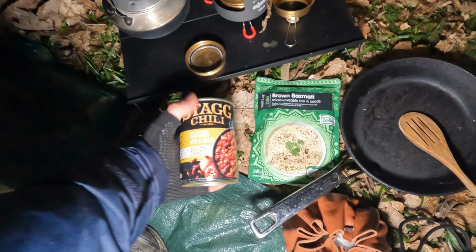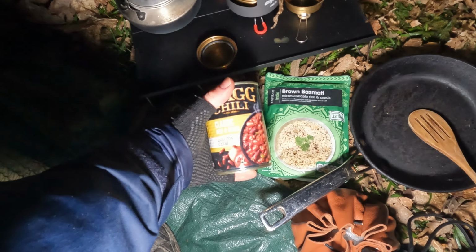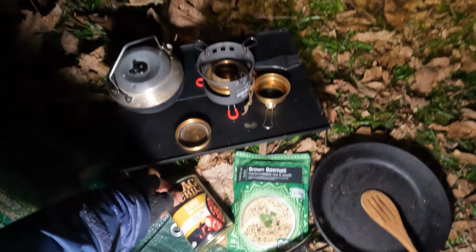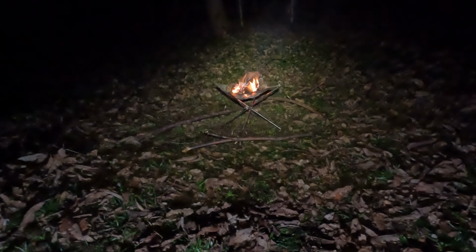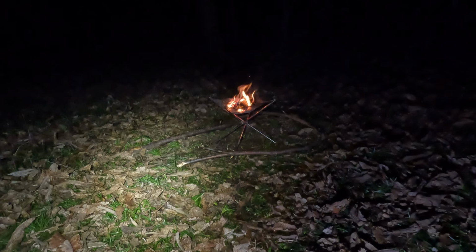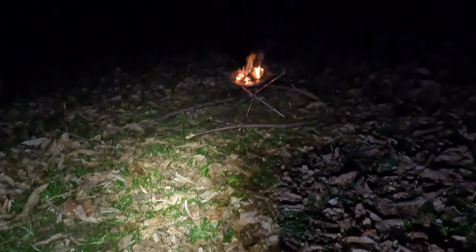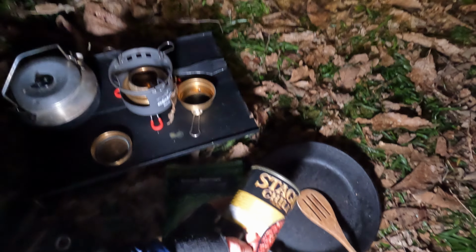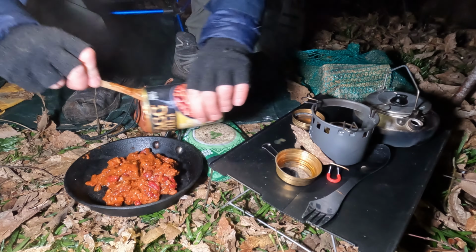Okay, it is time to unleash the stag chili, the chili con carne and rice, because it is getting really cold. The fire is not burning that well. The wood is a little bit damp, I think, that they've sold me, so it's not burning that well. So we're going to get this on. I'm going to just warm it through there in that frying pan with the rice on the alcohol burner.